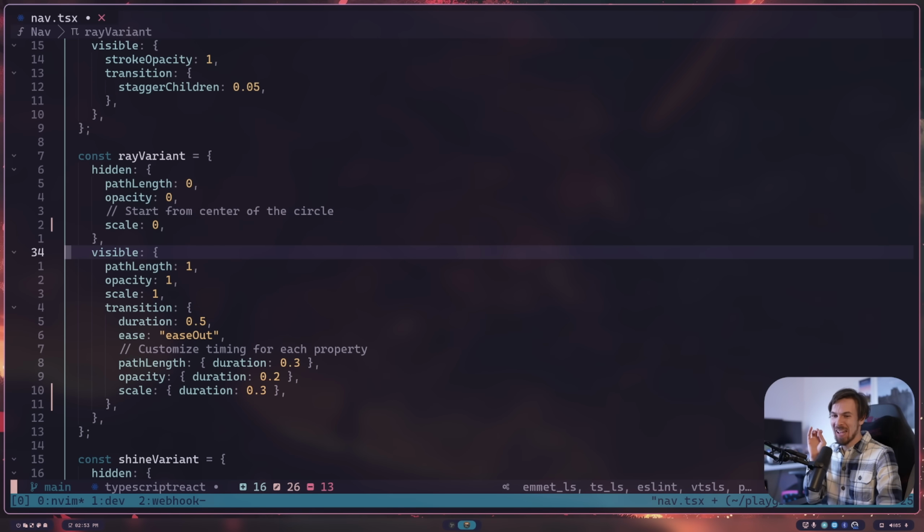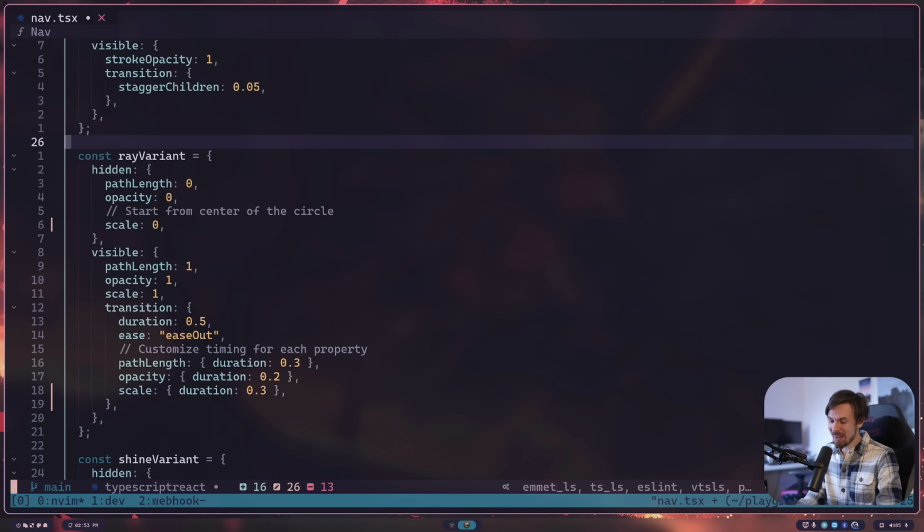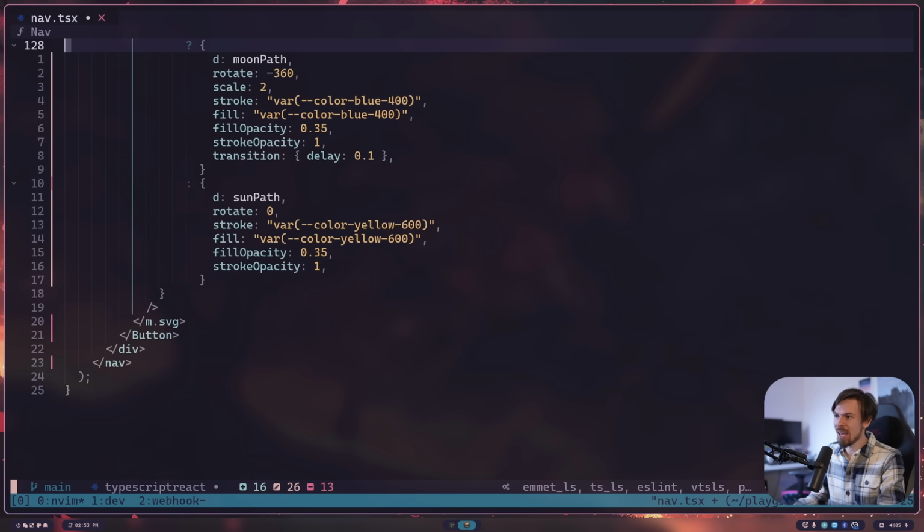Okay, here's one that I discovered quite late in the game, but I think it's fantastic. So let's say we are here at the Ray variant, right? What I can do is set a mark here. So I can press M for mark, and then I can pick any other character like A or Z or Q, anything that I can remember. So for Ray variant here, I can say mark, and I'm going to say R for Ray variant. That's it, okay? So now I can go anywhere else in my code.